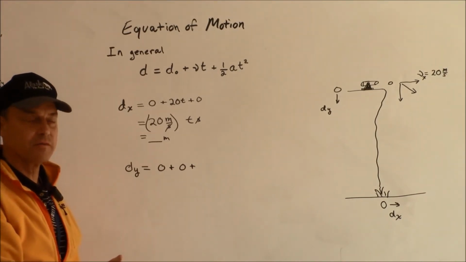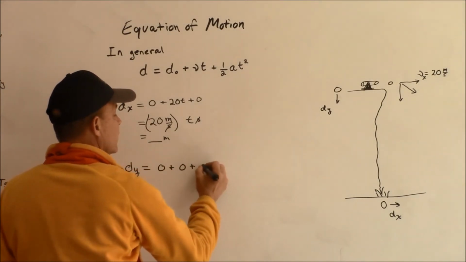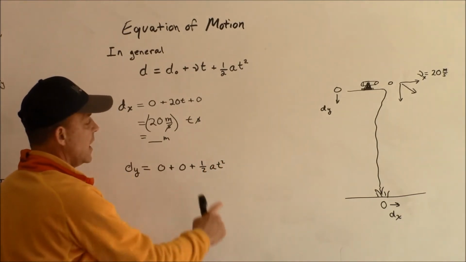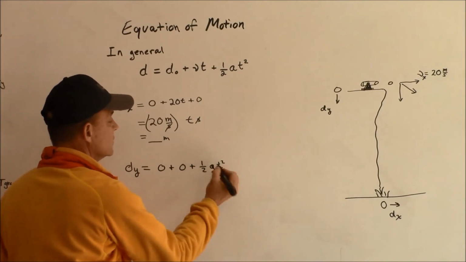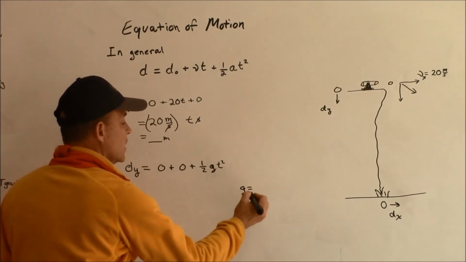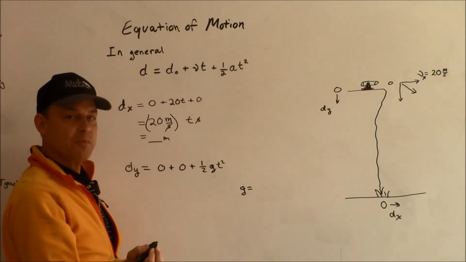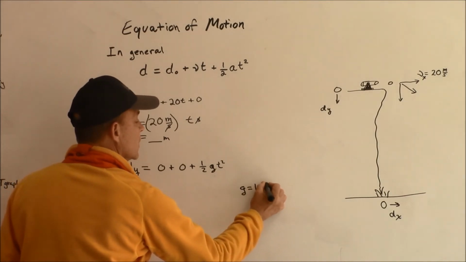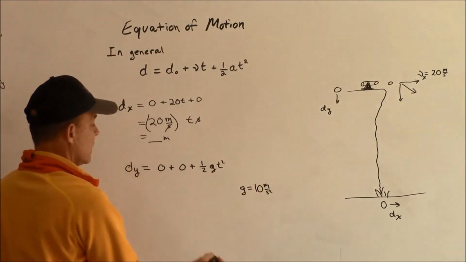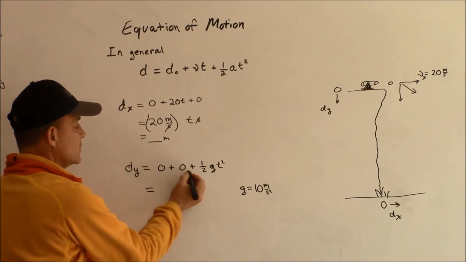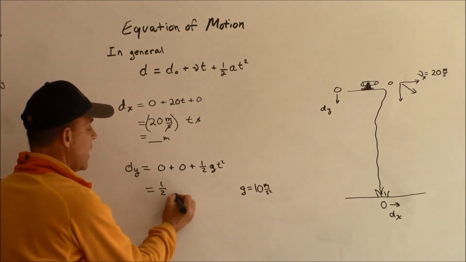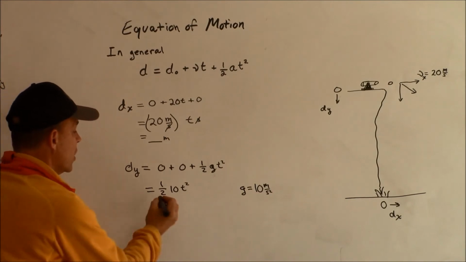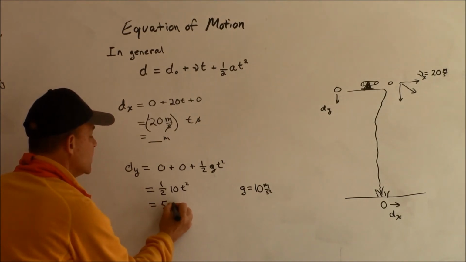Okay? And now for our third term, our acceleration term, we actually do have some acceleration. And that is the acceleration of gravity. So in this case, I would write 1/2 at squared. But now a is really the acceleration of gravity. We can either use 9.8 meters per second squared, but for this activity, I'd like for you just to use 10 meters per second squared. So this equation becomes, we don't have to write the 0 terms, dy simply becomes 1/2 10t squared. Or, simplified even more, 5t squared.